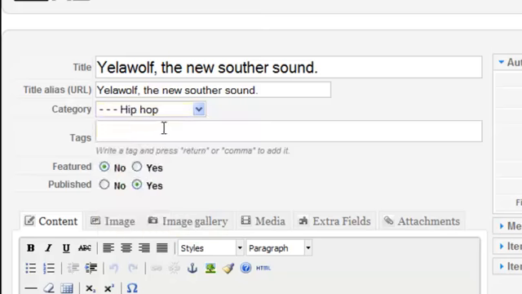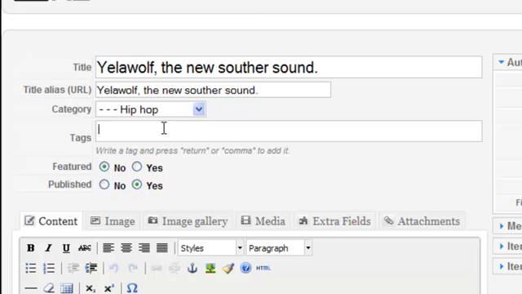The tags, these are basically keywords, and you're going to write 2 or 3 tags, and they show up on the front end of the article, and it guides the users towards similar articles.